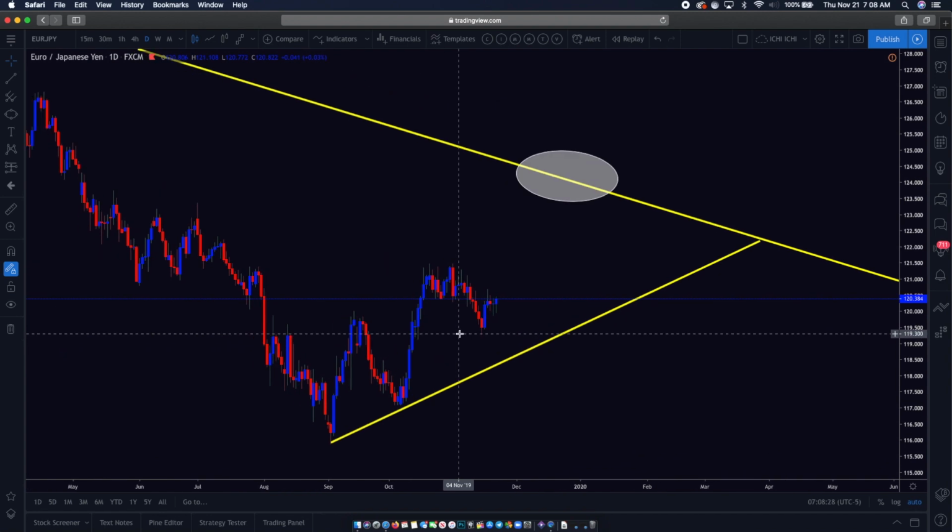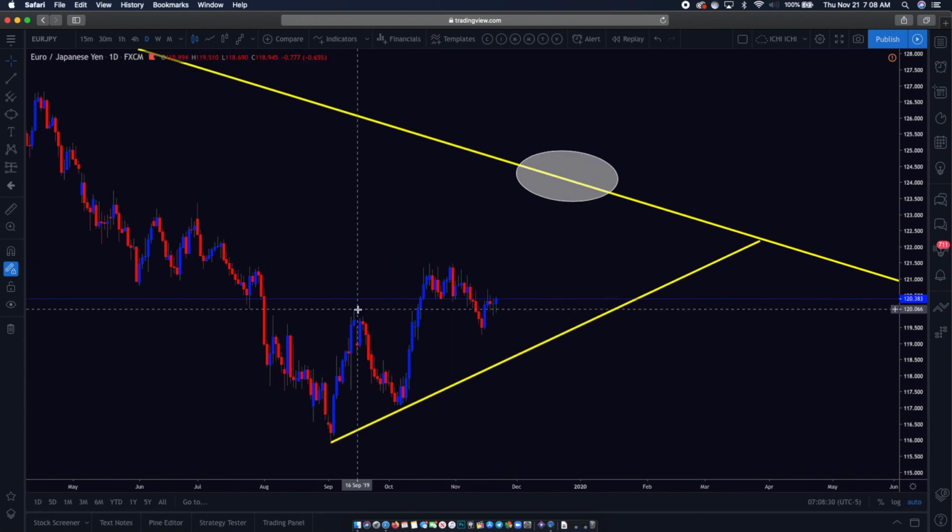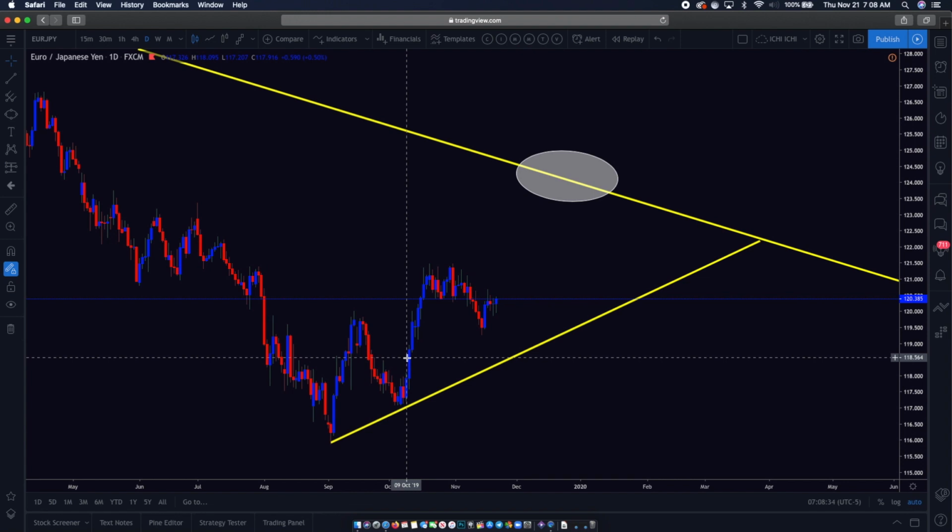Well, how I trade and how the market moves is impulse, corrections, and continuations, right? What I do is identify which of these three parts we are in the market. Are we in an impulse? Are we in a correction? Or are we in a continuation phase? And as soon as you identify this, that's when you're actually able to capitalize.